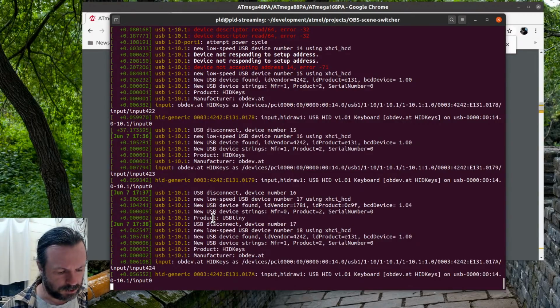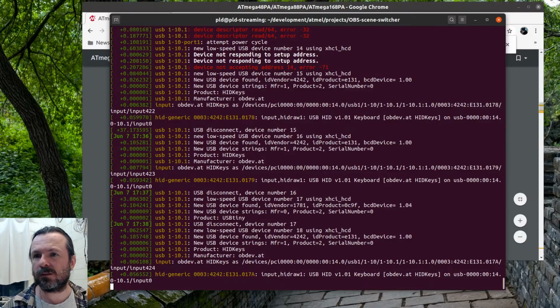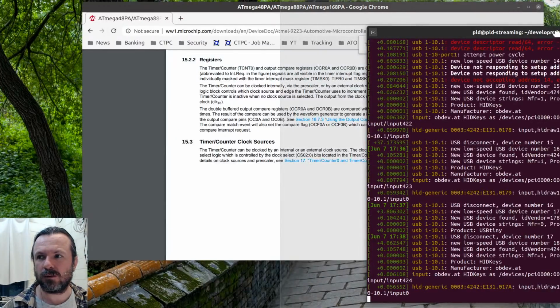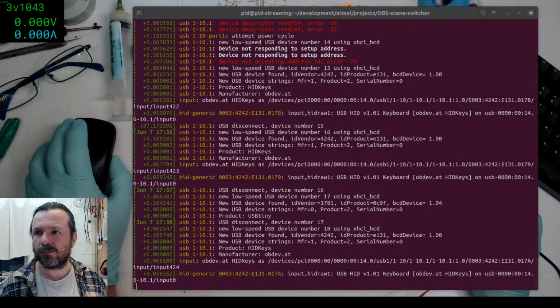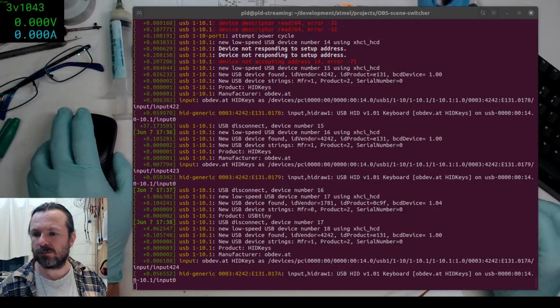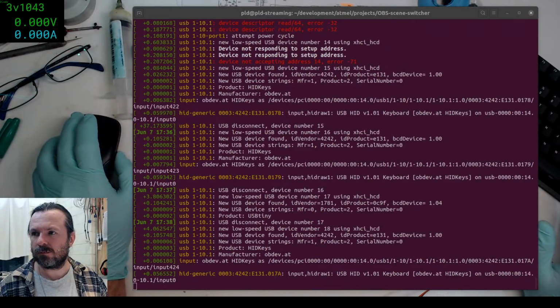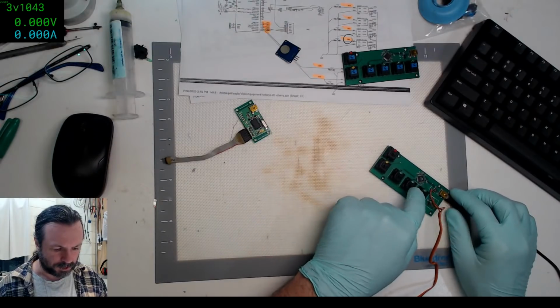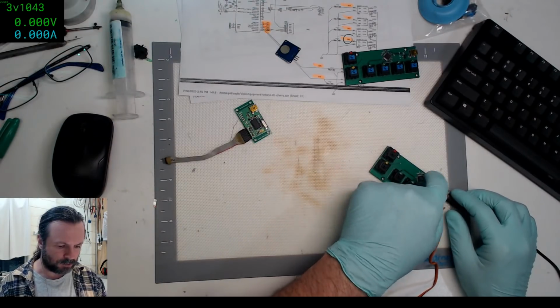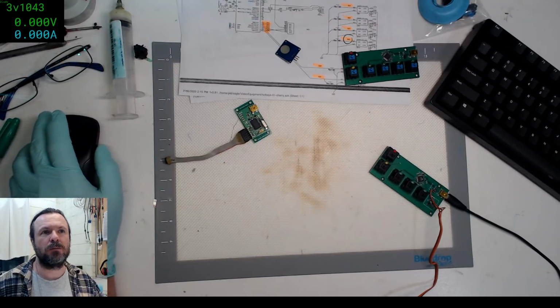I just realized this is not even actually running, because what should be happening... Yeah, let's see, get this out of the way. Overhead. Let's see. Okay, what should be happening is these should be lighting up. So something's not running right on the chip still.